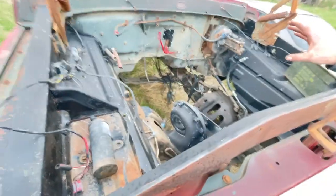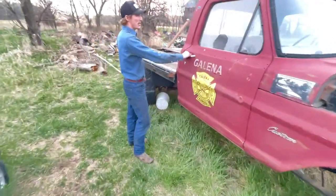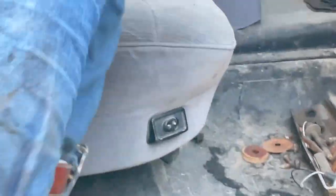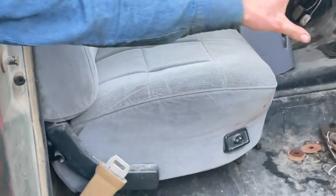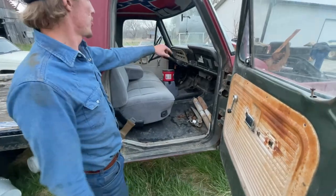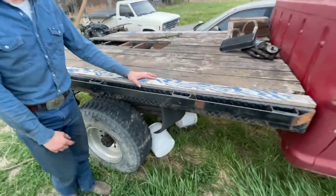Some of the goals for this truck: keep the same old paint with clear coat on it, 12-valve Cummins, probably a five-speed manual. This is a seat out of a 94 Ford I had — I wrecked that one — it's got the armrest and cup holders in it. I think I'd like cup holders, and to do either brown leather, maybe redo the door panels, probably put a bed liner or vinyl mat on the floor, probably build my own gauge cluster. I don't know if I'll keep the dash pad or the headliner — maybe go with cowhide or leather or something.